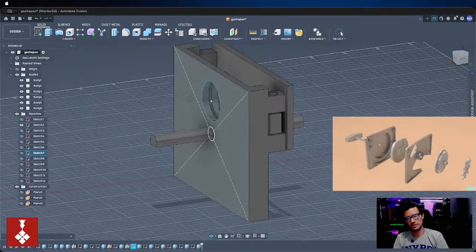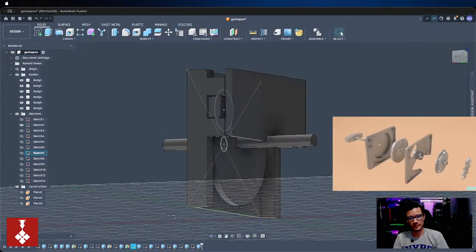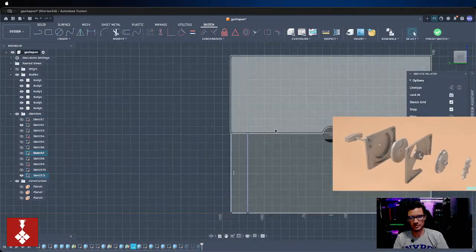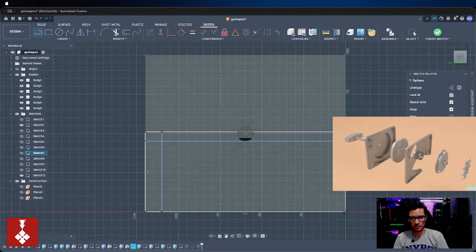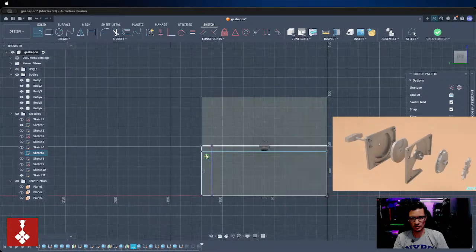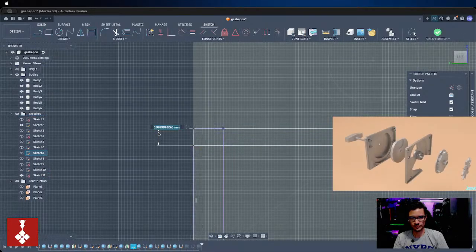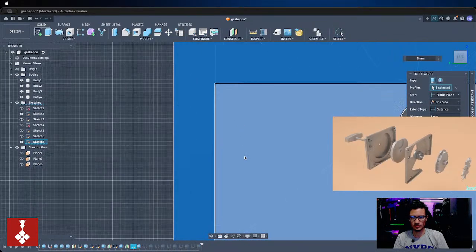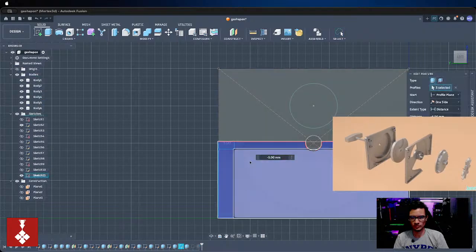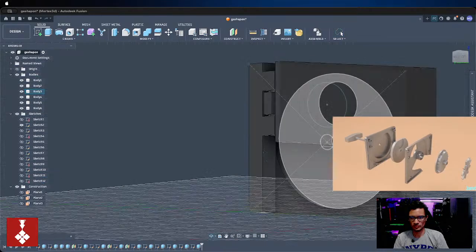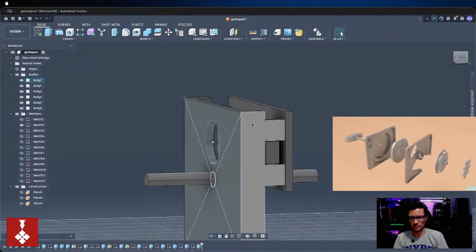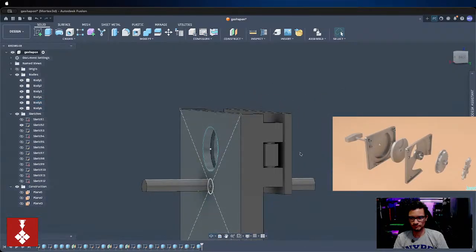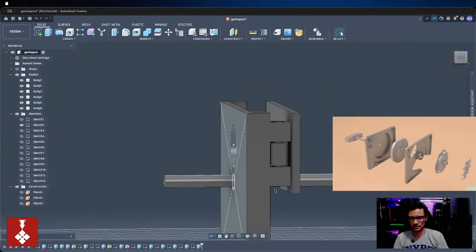I could even... Yeah, I have an idea. So when I print this, I could print it with some extension part that fits here.